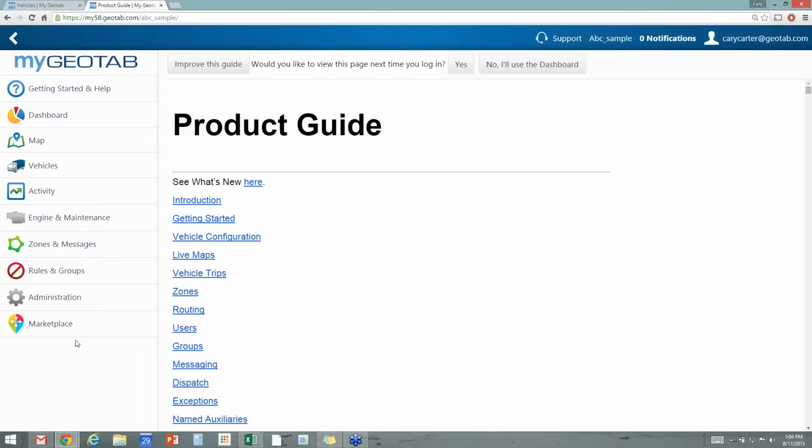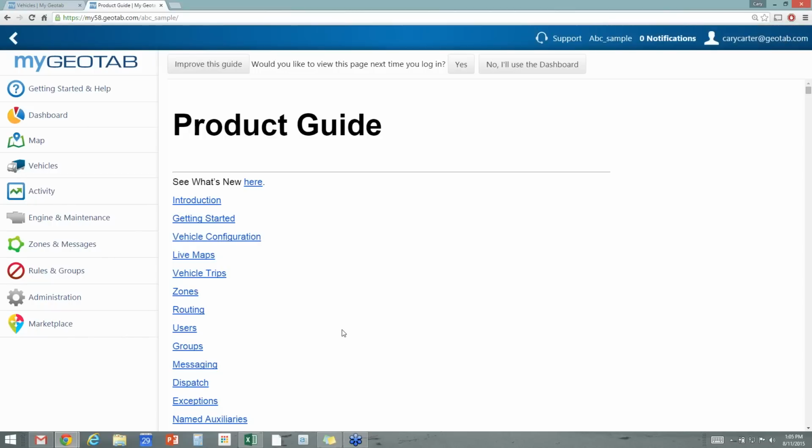So down the left-hand side, I have a number of menu options. Across the top, I have a number of different buttons, and these buttons will change as I go into different areas. You have a little support button here. If you need some help, you can find out who your support person or your support company is. This will tell you the database that you're in right now, which is ABC sample, any notifications that are coming through from the database itself, and then here is my login information. Down the left-hand side is where our options are.